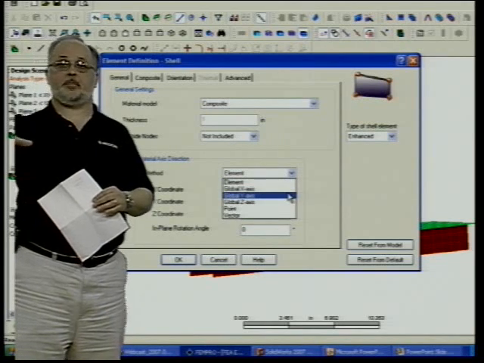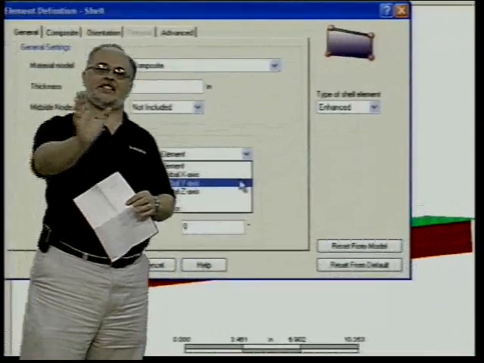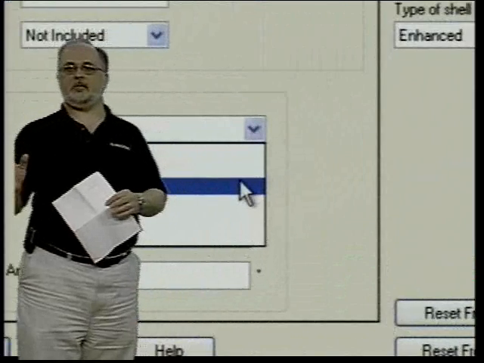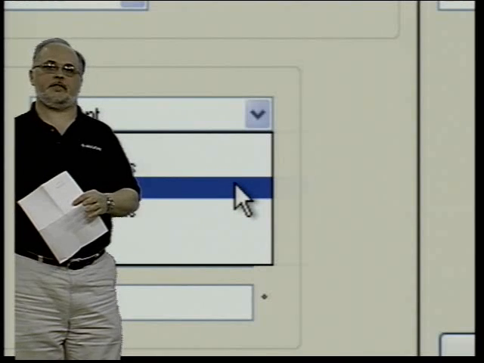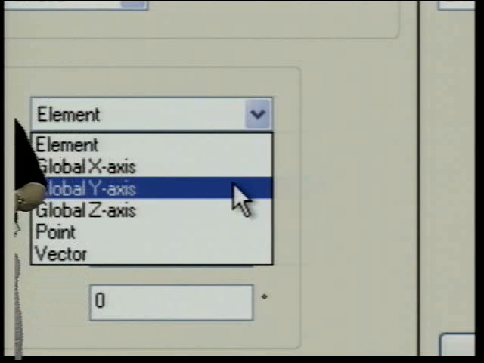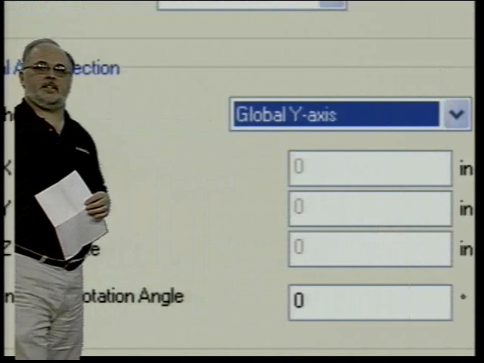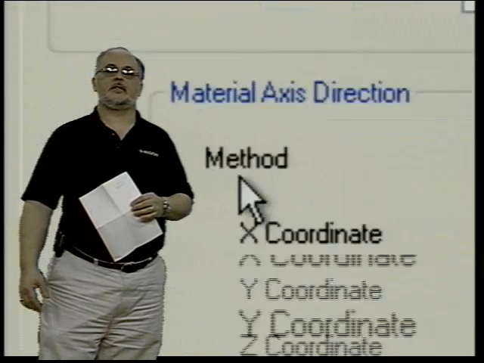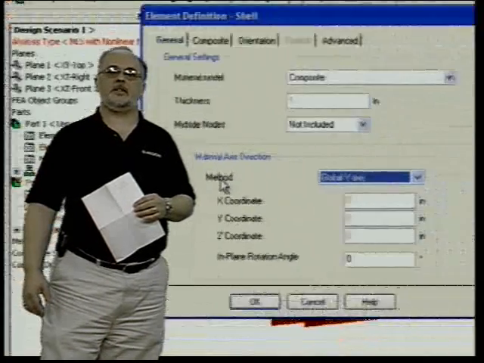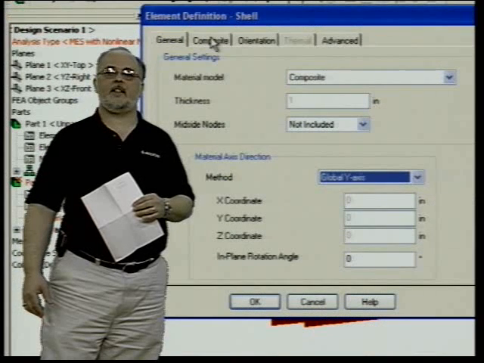as the bottom, layer 1, and the inside 2 surfaces of the 2 ribs will both end up being layer 1, because those are the sides that face the element normal point. Okay, global y-axis we're setting again. And let's go to our laminate or composite tab.